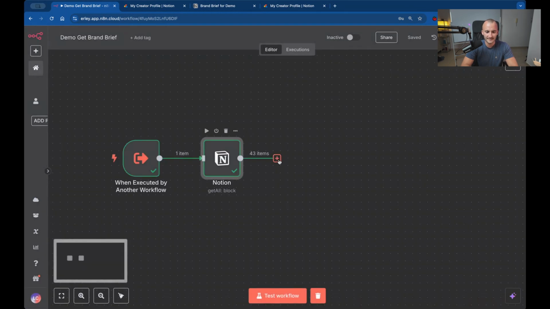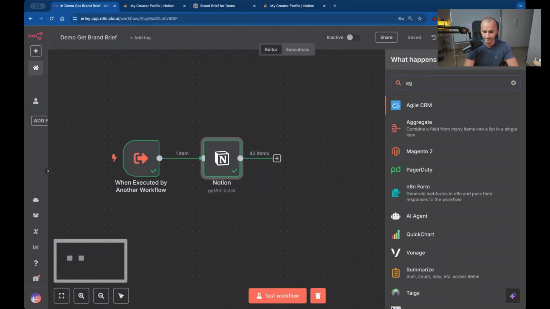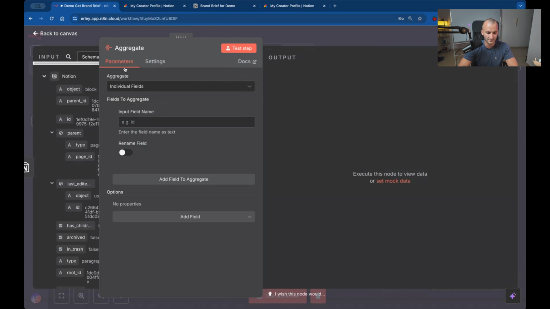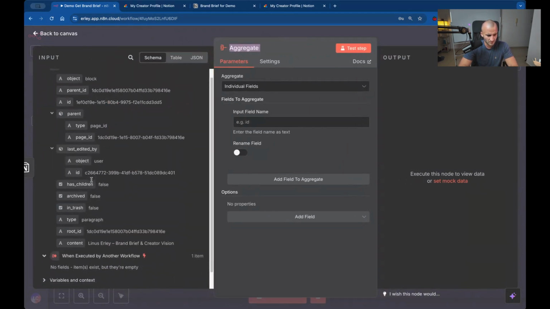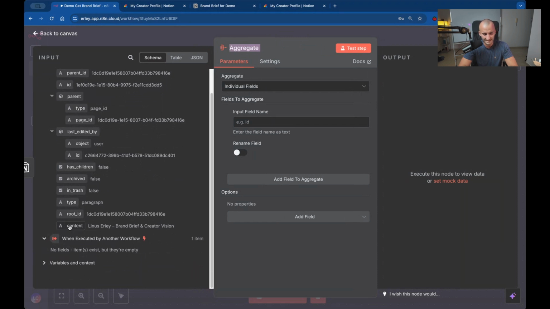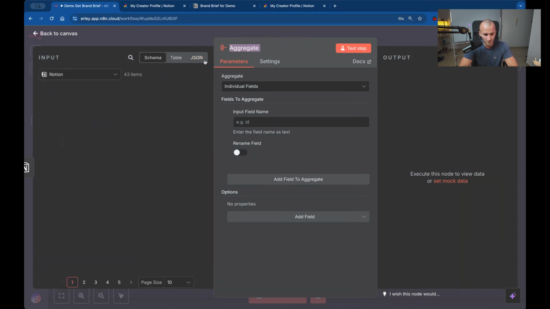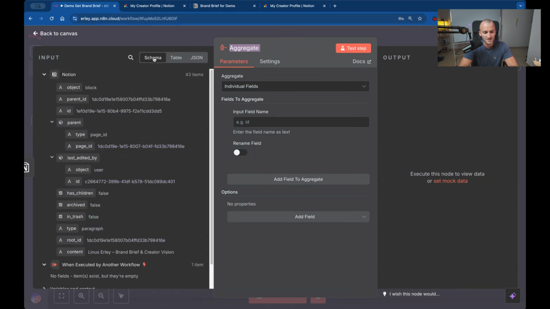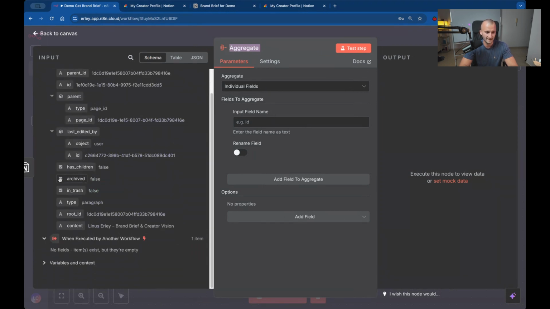So what we want to do as the next step is something called aggregate. I'm not going to browse through everything manually, that's going to take forever. Click aggregate, and then we want to input the field name. Let me pull this over here, and we're looking for a field named content. On the left side, you don't want to look into JSON, you want to look into schema. It should default this way, and it gives you all this kind of crap, and then it gives you content. So just pull content in here. That's it.